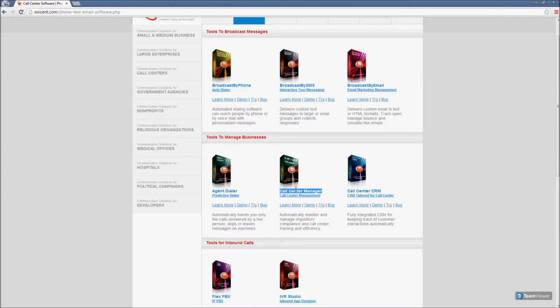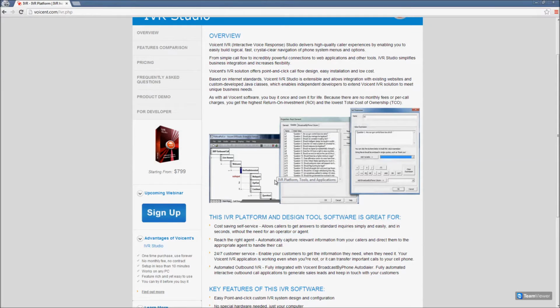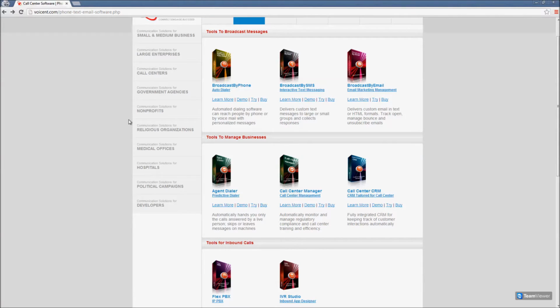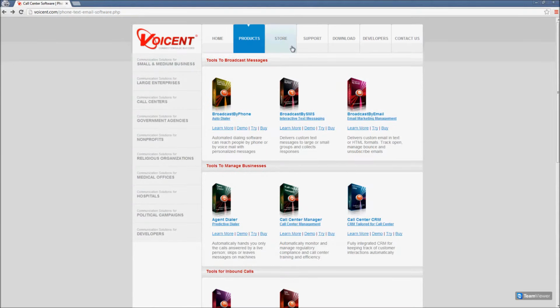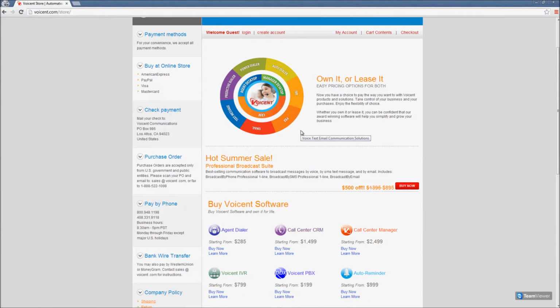We also have IVR designers, so it's those intricate phone systems banks use and most large companies use to navigate their phone systems. We offer designer tools for that. So those could be multi-tiered questionnaire type systems, interactions, things like that. Our software is on a buy it to own it model, so you can buy our software and own it. That has the highest return on investment out of all of the dialer markets. We also offer leasing, which should be priced competitively with everyone else.